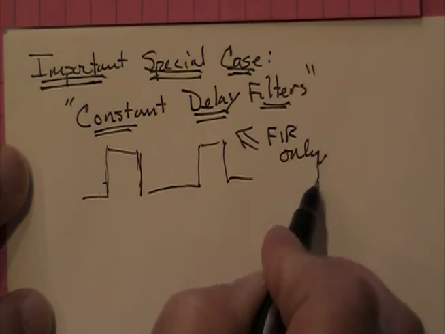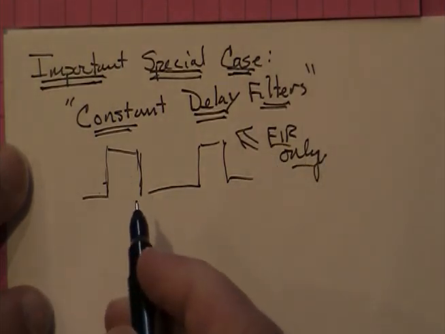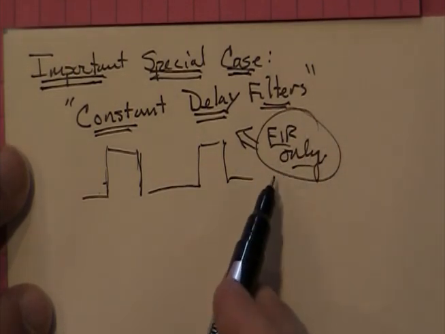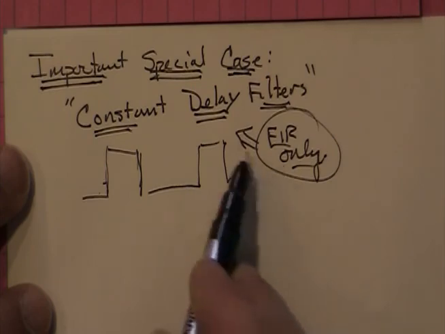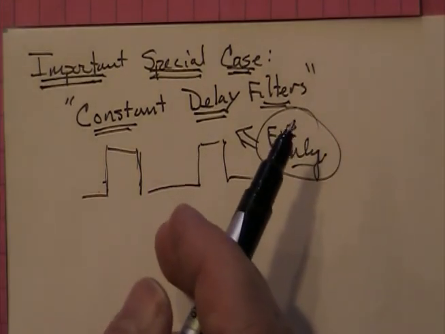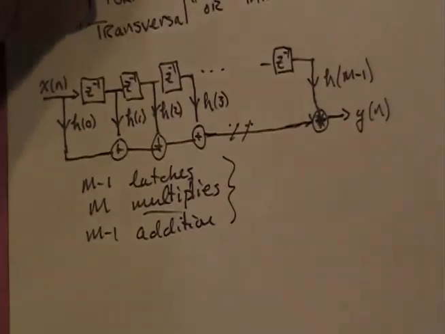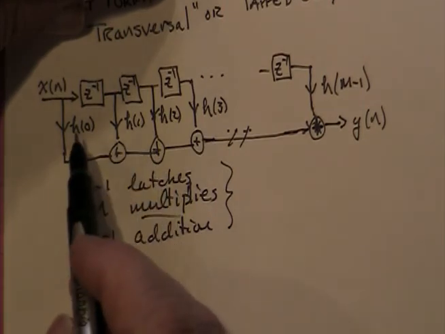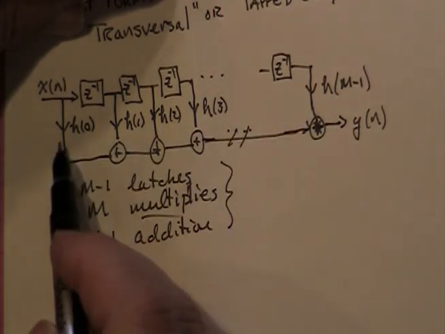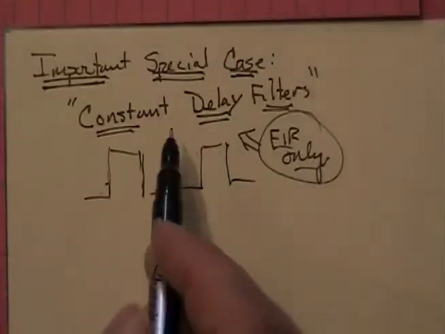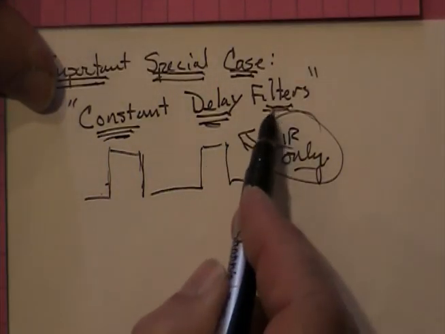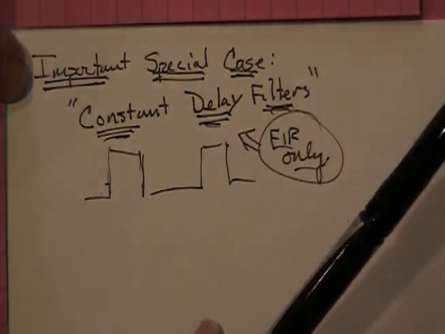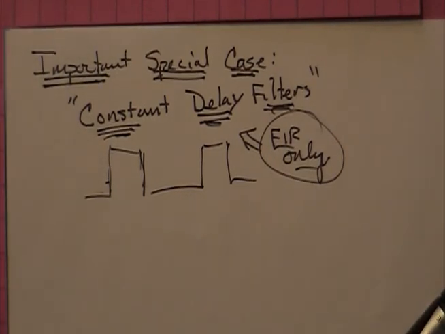Okay, and so what we want to do, I think we'll do it on the next little lecture segment, is pin down exactly how we can go about designing a filter that has constant delay. And it's a real restriction on what the filter coefficients are going to look like. And so it ends up kind of modifying this picture in terms of a good structure. This is a generic impulse response. Now I'm going to start looking at filters that have an impulse response that ends up providing that constant delay. And like I said, almost all of our designs are going to be restricted to those cases. So we'll do that in the next lecture segment because I'm close to my 15 minutes here.